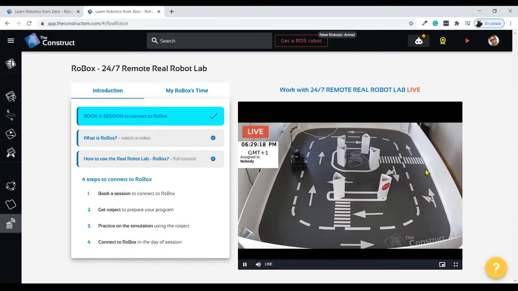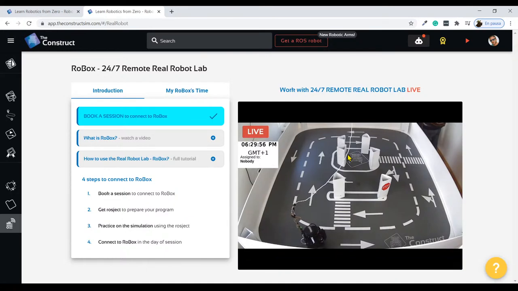All right, and basically, as you can see, this is a quite small environment with some roads here, some traffic signals, etc., so that you can test some basic navigation algorithms. All right, this is basically the purpose. You can also test some more complex algorithms like deep learning in order to detect all the traffic signs, etc. In any case, as you can see, here we are seeing the live environment. So this is a live camera that we have here, and we are seeing right now what is going on here in our lab. All right.